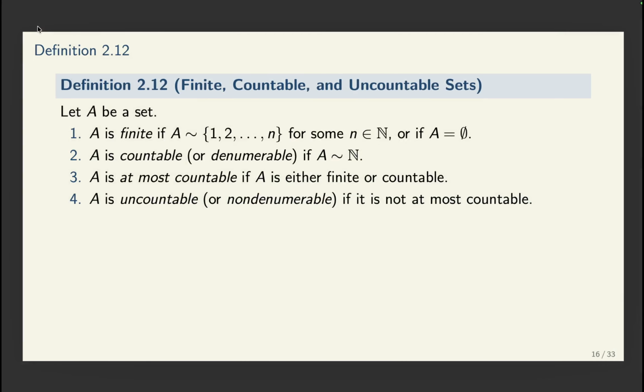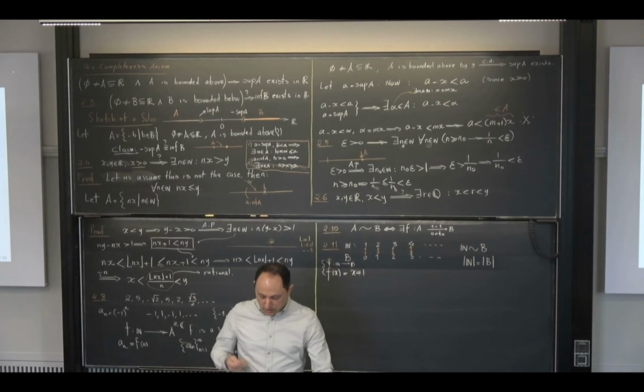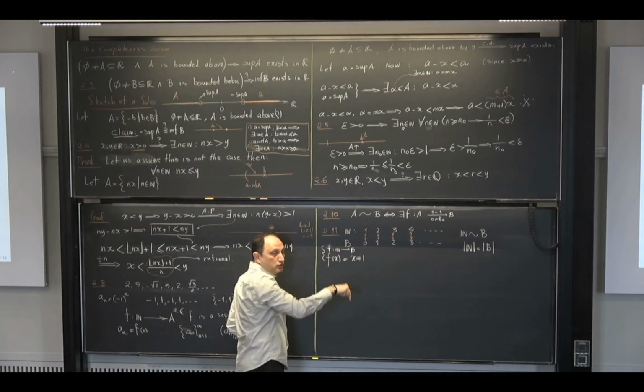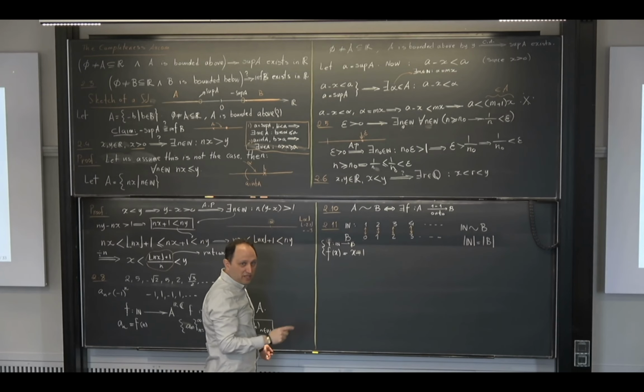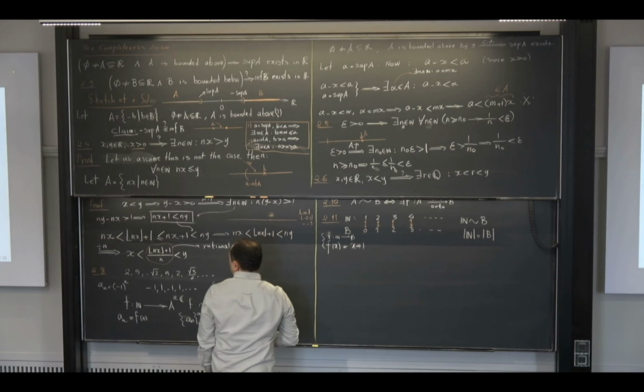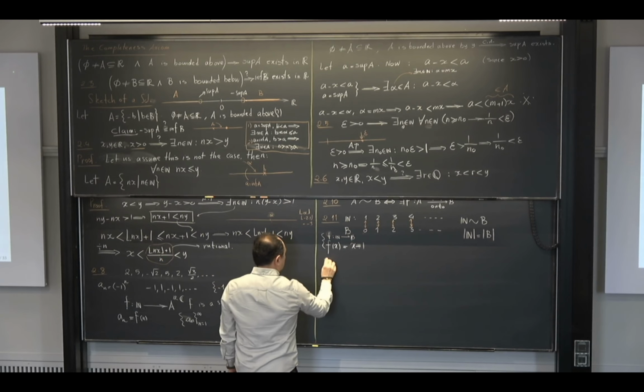So now this is something you need to know, and there are different conventions here. I want you to know these definitions by heart. So we want to define what is a finite set, what is a countable set, and what is an uncountable set. Okay, so let me explain it here on the board. You can see the slides. And I am using the convention in your book. But there are slightly different conventions. So here, this is 2.12.